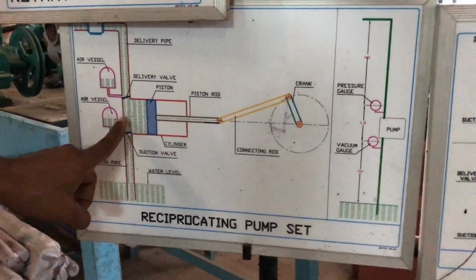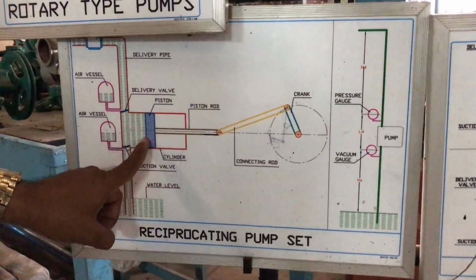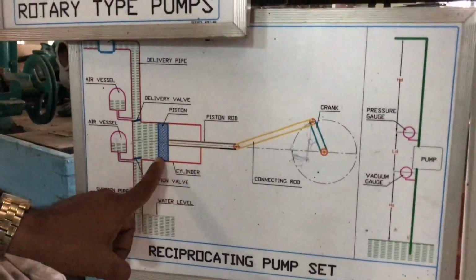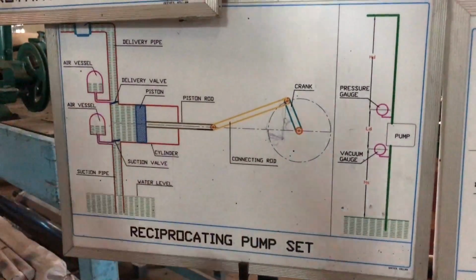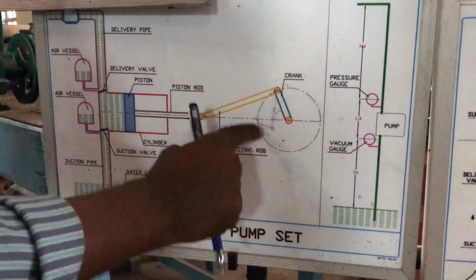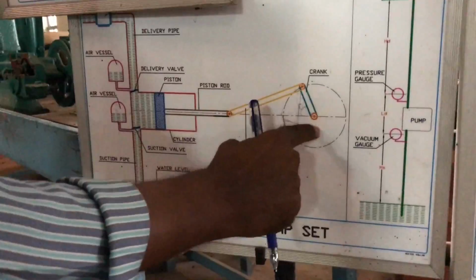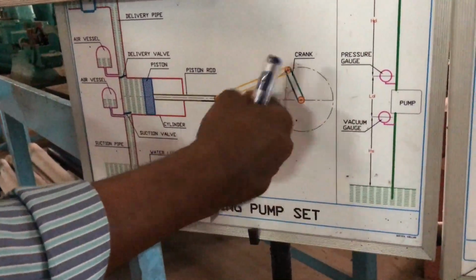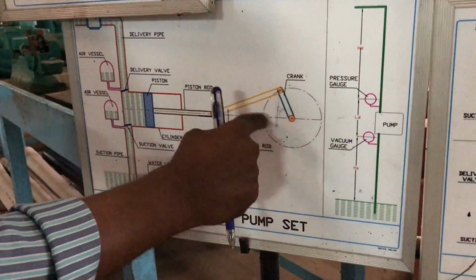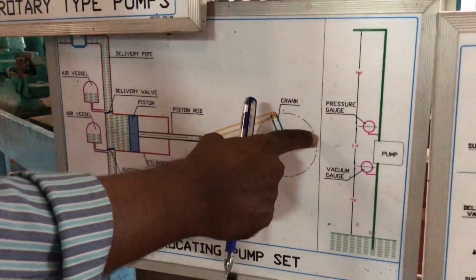Line diagram of a single acting reciprocating pump. This is the plunger, this is the cylinder. Here are the piston rod, connecting rod and a crank. When the crank is rotating, here is the crankshaft. That rotating power is the mechanical power. In order to rotate that crank continuously, we need a prime mover. An induction motor is used as the prime mover.